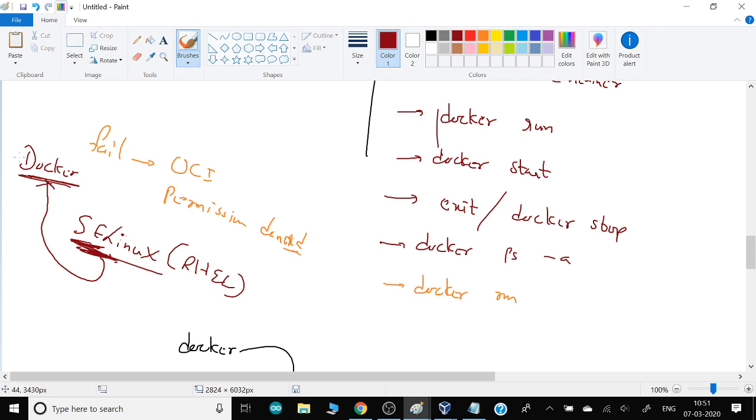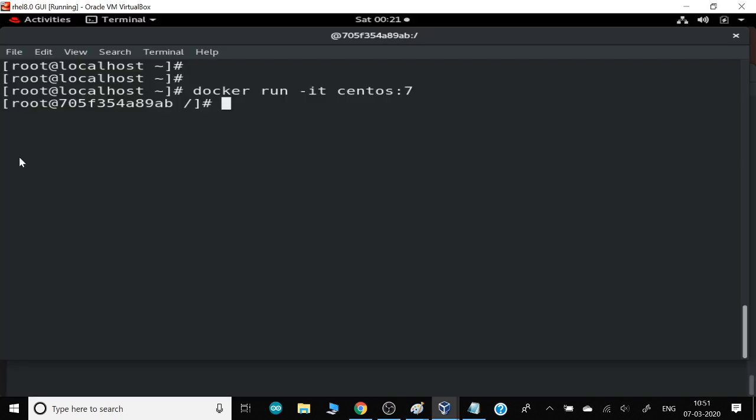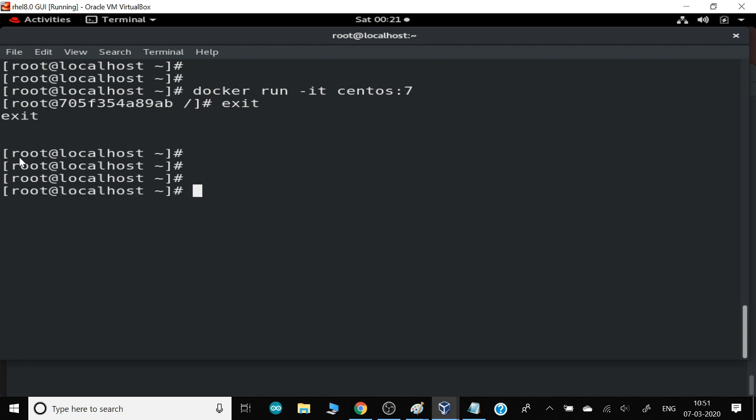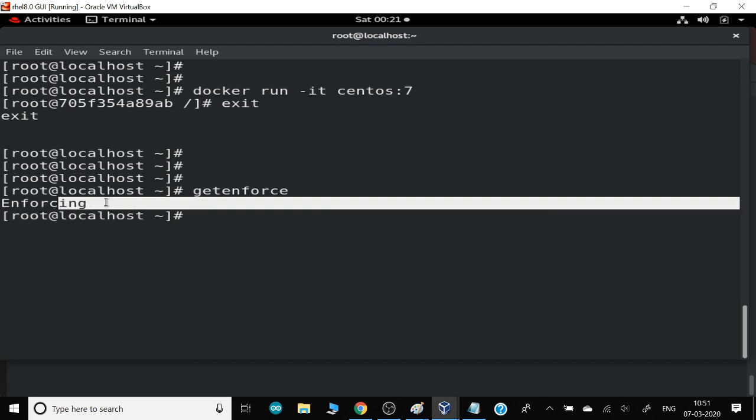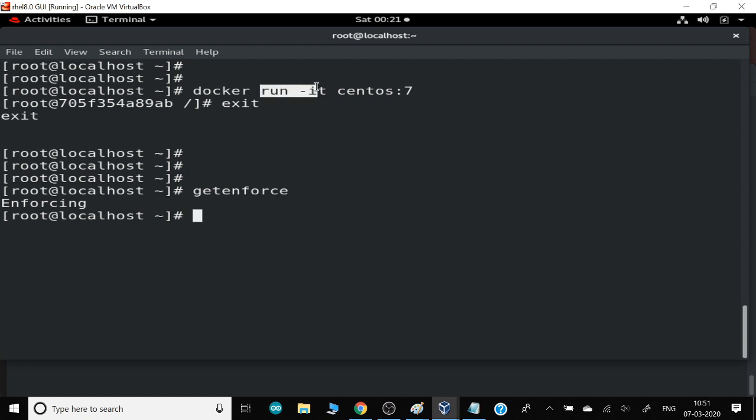Even though we have a way to solve it, to write some rule, I'm not going in that direction. What you have to do is use a command called getenforce. In my case it says Enforcing, which means enabled. If it is enabled, it's working fine, that's great. But if you see it failed, it is not working, you can disable SELinux for some time.